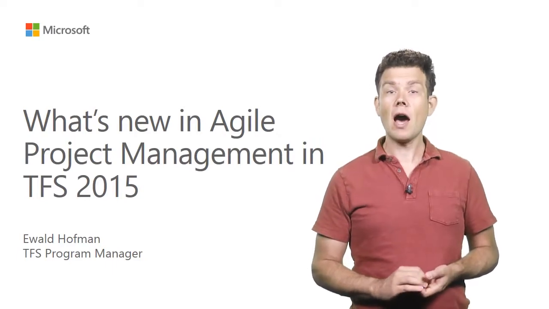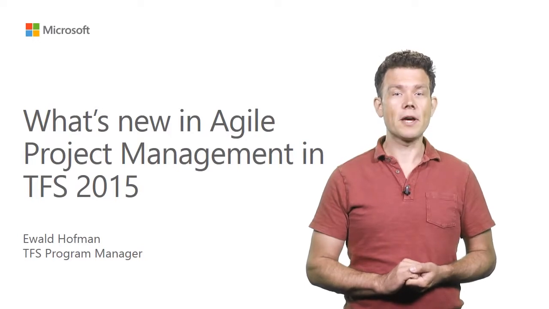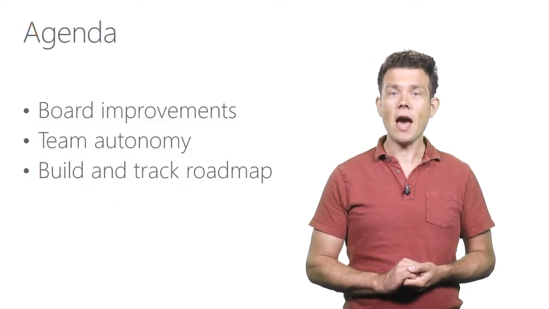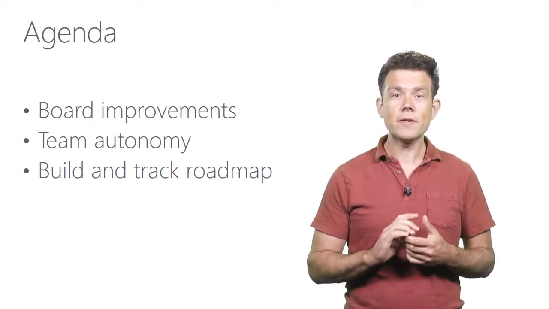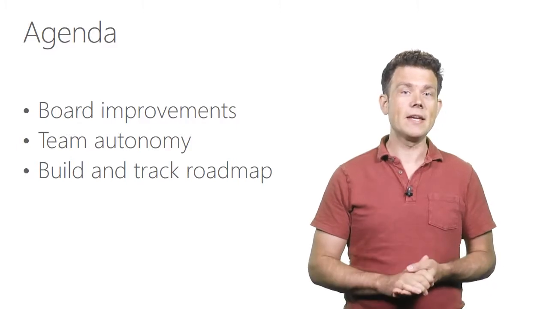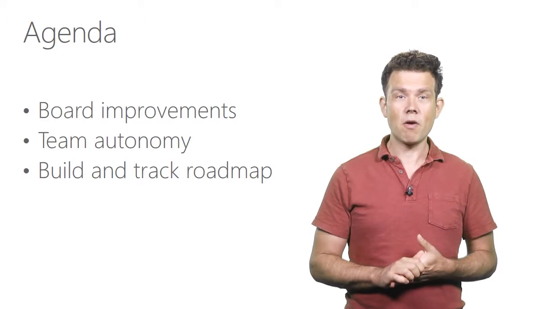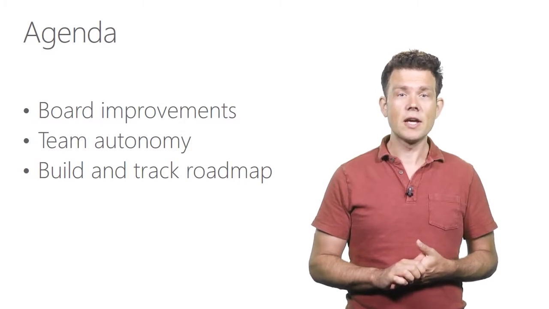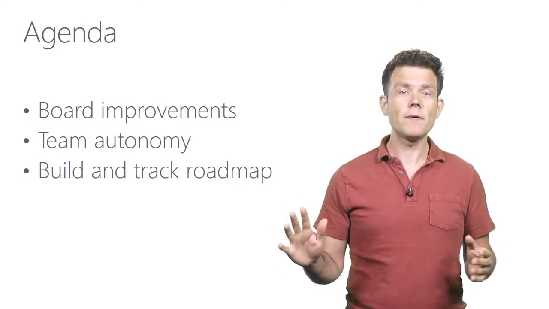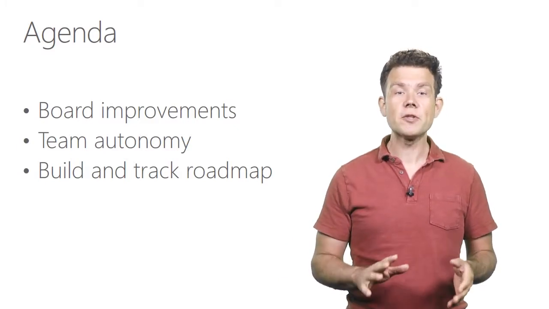In this video, I will show you some of the new Agile project management features in Team Foundation Server 2015. You will see how we have provided better support for aligning across teams, while giving the individual teams the autonomy and the flexibility they need to operate as they want. I will start with the improvements to our boards and show how each individual feature team can choose how they want to work. We'll then look at how an organization can build a roadmap and track the progress of feature teams towards that roadmap, still while allowing teams the flexibility I mentioned earlier.